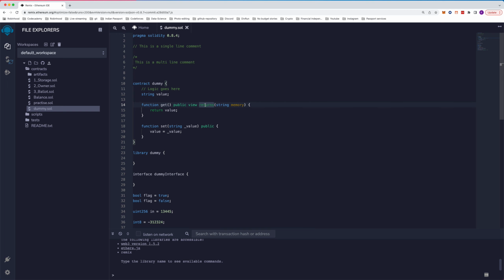But modifiers provide a more abstract way. Let's say there were many methods that had this logic, that only owners can execute this function. In that case, adding if else code in all the methods is redundant, and we want to use the DRY principle. This is just one example of modifiers. There are many other examples, but I will go over a simple one.